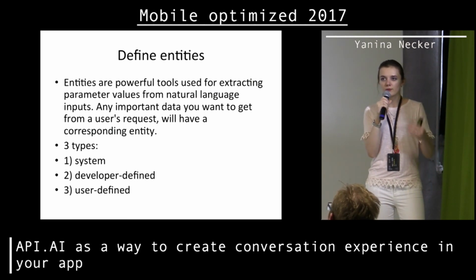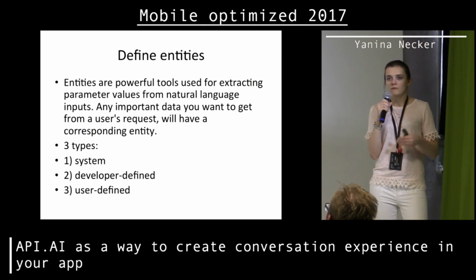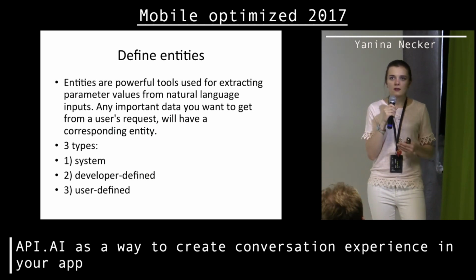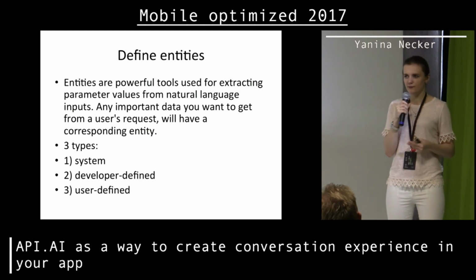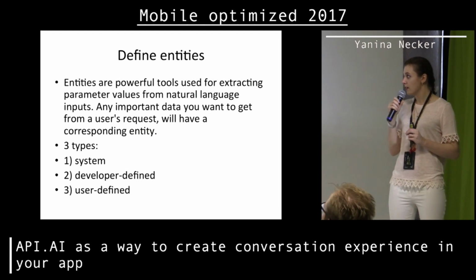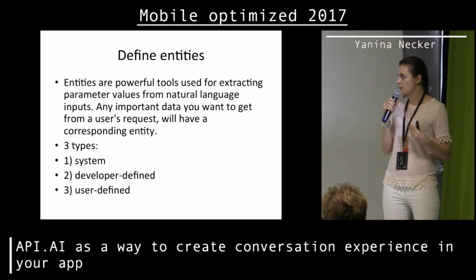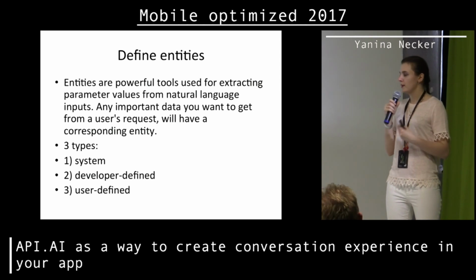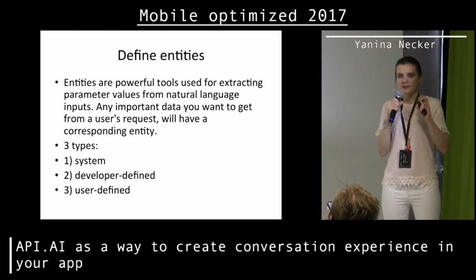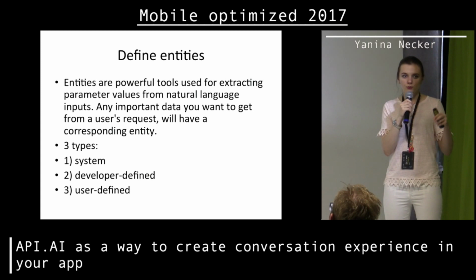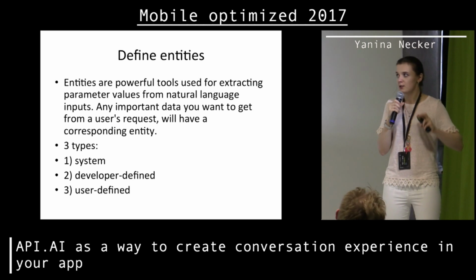System entities are already there for you, provided by API.AI. They are, for example, date, currency, something that's predefined, that's very, very common. You don't need to redefine it yourself. That would be considered a bad practice. Then developer-defined entities are those that you create customly, specifically for your application, for your agent. And user-defined, I can say that you don't need to bother about them. They are specific to one specific application or one user, and they get generated sort of in runtime based on the input that that user provides.